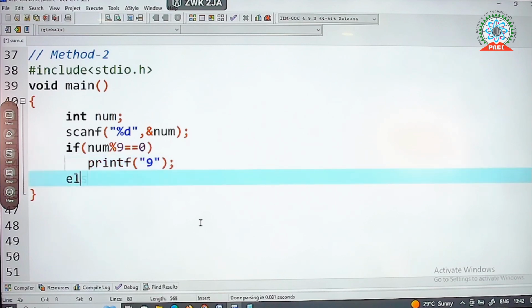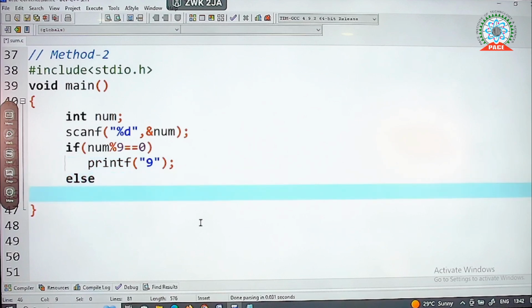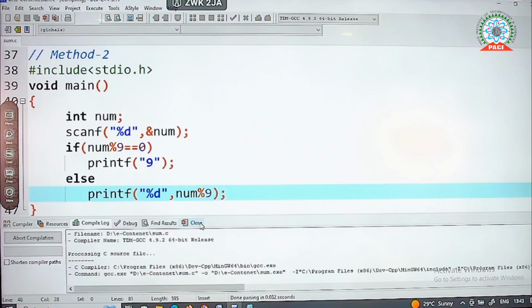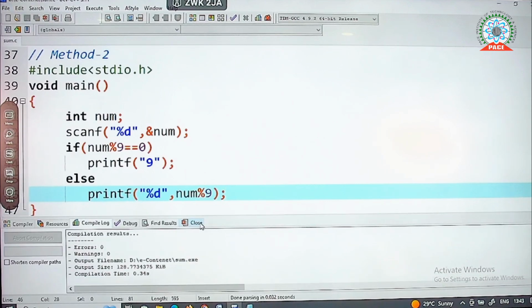If not, you can print the remainder, which represents the sum of the digits of the given number as a single digit: num modulo division 9. So finish. Save this code, compile it with no error, and execute.